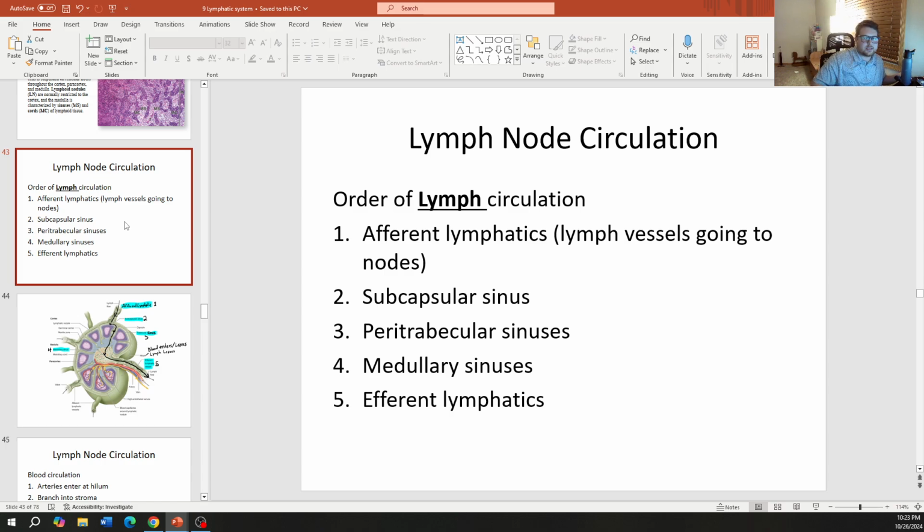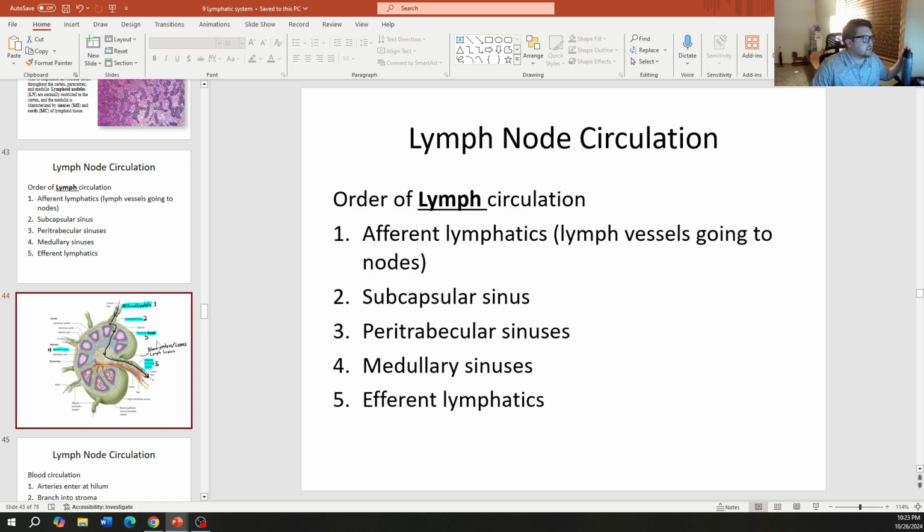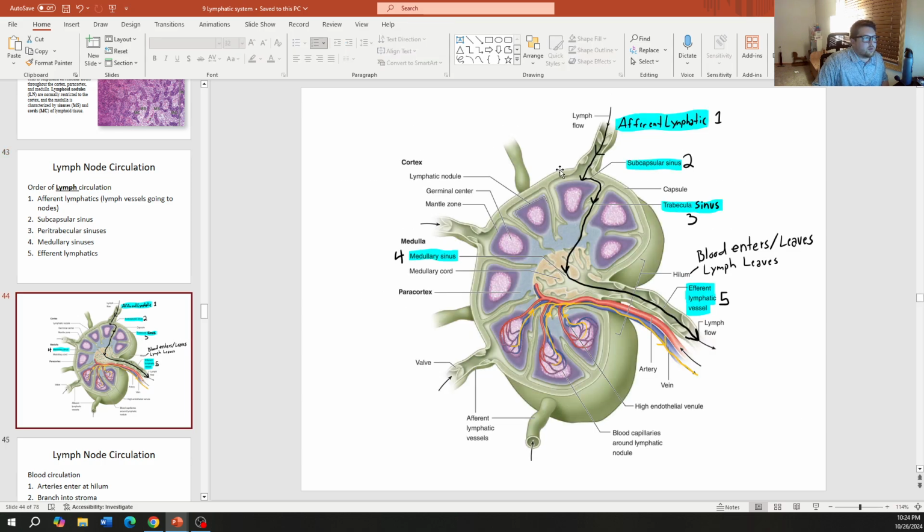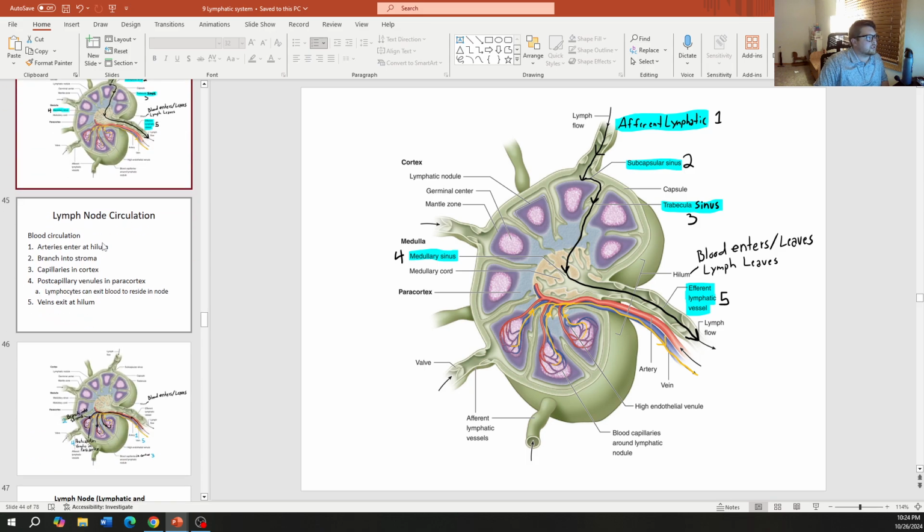The next important thing that we want to discuss is the circulation through the lymph node, both the lymph circulation going through it, as well as the blood circulation that goes through it. Starting off, we have our afferent lymphatic vessels. We see they're coming in. They go into the subcapsular sinuses. They continue to flow down around the trabeculae, so the trabecular sinuses, the peritrabecular sinuses, until finally it goes into the medullary sinuses towards the center. Then as it's filtered all throughout there, it goes out through the efferent lymphatic vessel. You'll want to know that step by step, what the flow looks like.